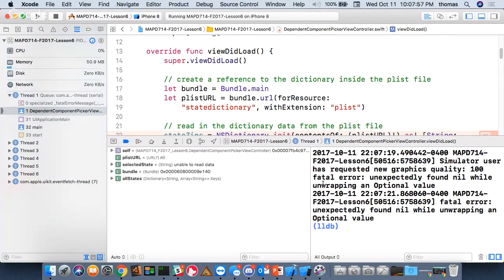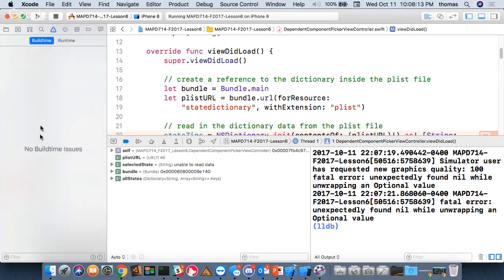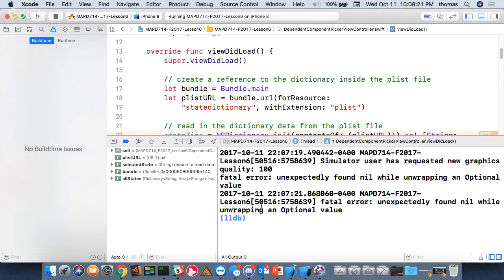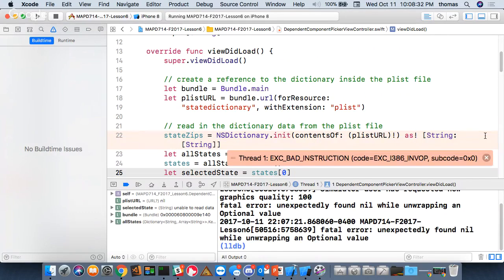I know it's kind of funky, and you probably were having the same kind of problems when you looked at some of the other things that you were seeing. But let's take a look at some of these problems. So there's no breakpoints. By the way, we can look at all the breakpoints and errors at build time and at runtime. This is a runtime error, right, that we're getting. Okay, so this is where it has to be. This is the actual area, and it's highlighting a line right here. This is the area that I'm getting a problem, right? Huh? Say that again.